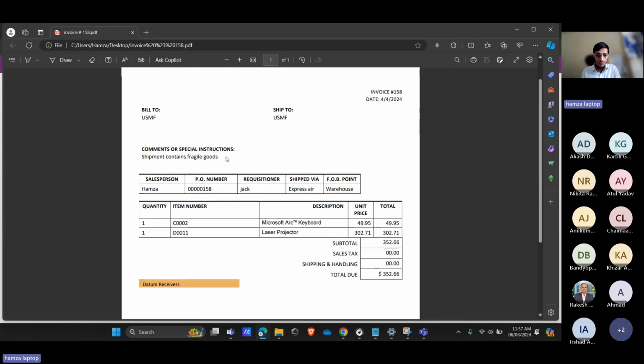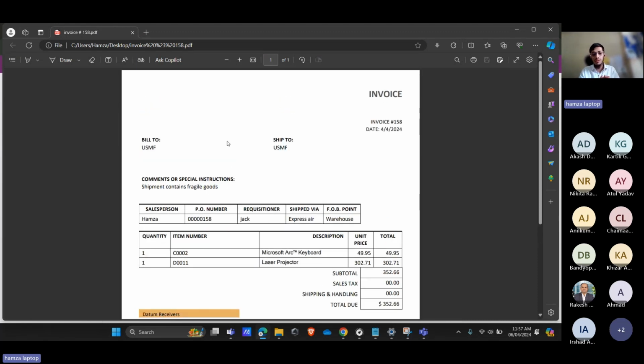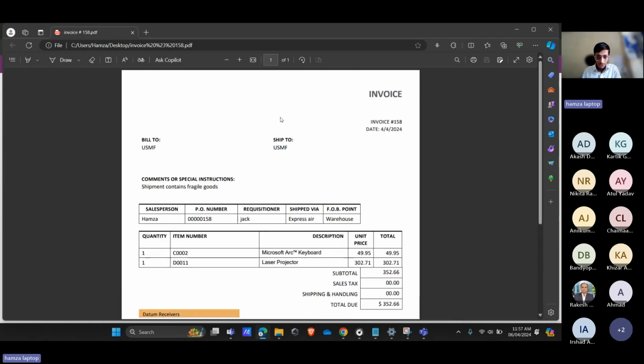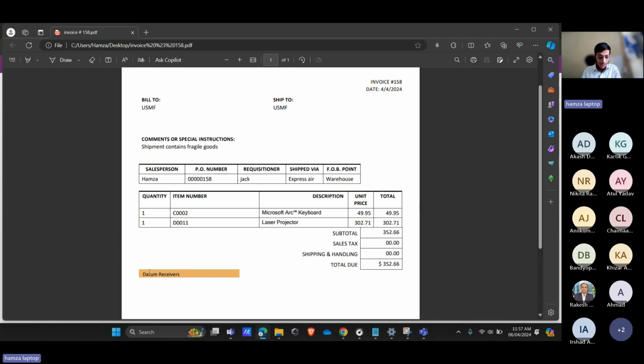In this invoice, as you can see, usually what happens is the vendor's name is at the top left, right? Here is where my bill to is. Here is where you're actually going to find the vendor's name. But just for demonstration purposes, as we are using custom invoices, I have marked it here. This is the vendor's name. There is no indication that this is a vendor or something. This is what I have trained it on.